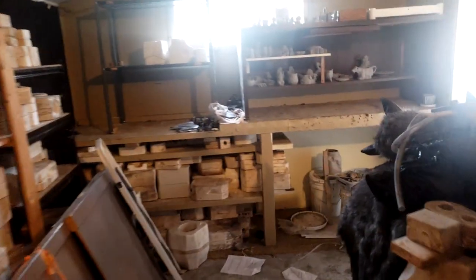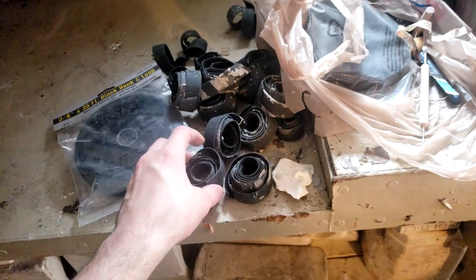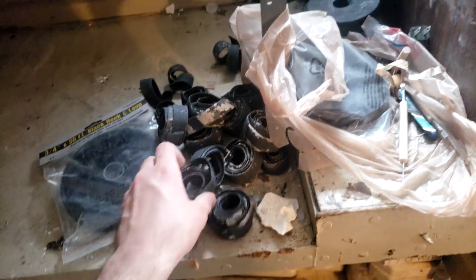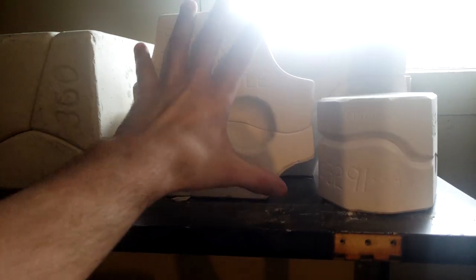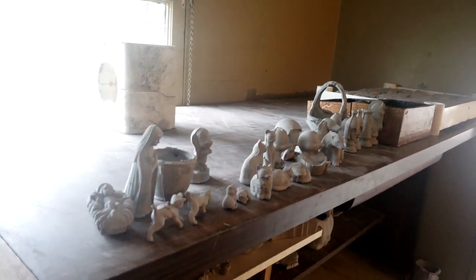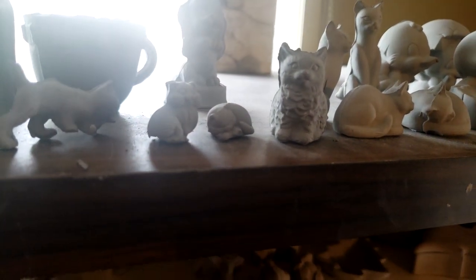And then we have this area cleared off at the beginning of the shed. And this is for mainly all of the work that we're going to do, because you're going to need some kind of Velcro to clamp the two sides together when you pour in the slip. Because they're all usually in two pieces, so you wrap it around there so it doesn't leak out. But look at all of these guys. I want to show you guys. These were all made within the last week. And we have some cute little kitty cats, if we can get a good focus in on them. We have the light in the background, so it's kind of blowing things out a little bit.